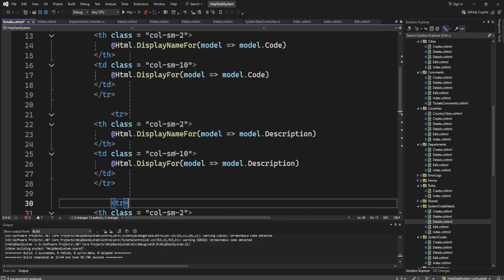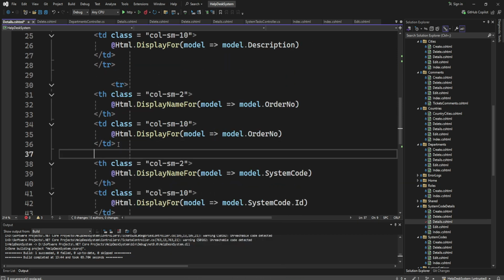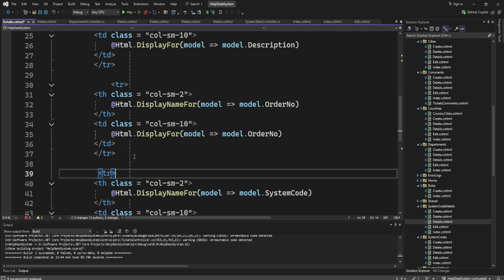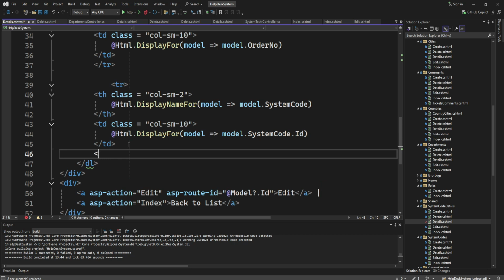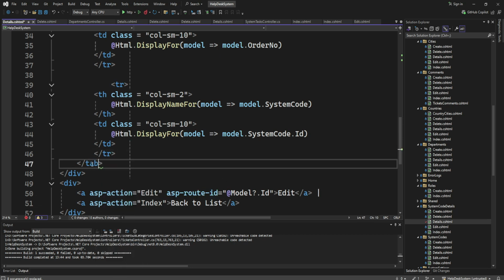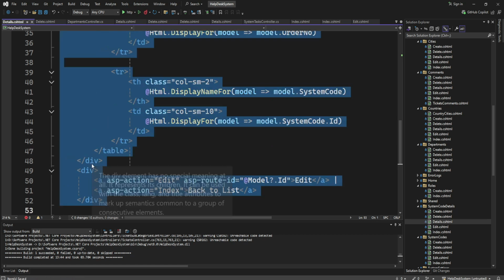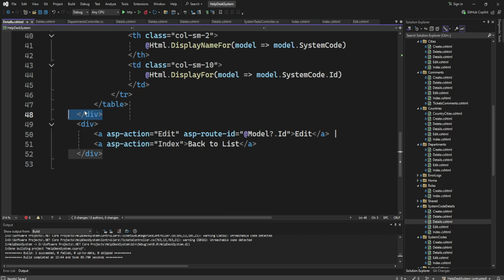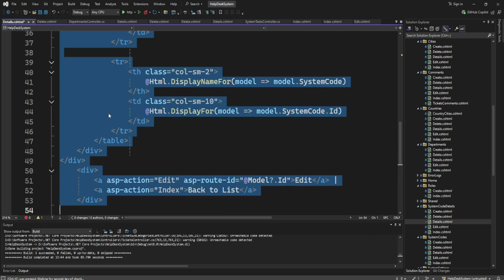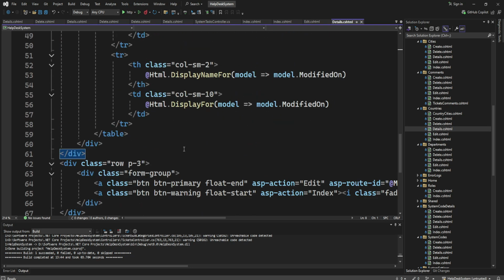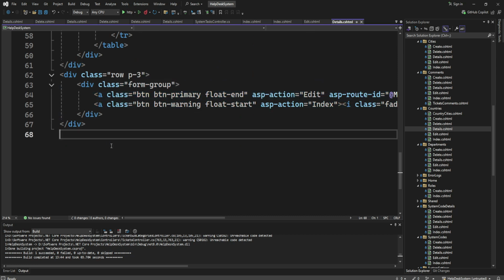Then you can also have another one here. I'll close it. Then I can also have another one here. I'll close it. Then I'll have my table here. Then I can format this. Then here we'll be having div, and I can also have my div here. Then I'll close that. Then for the details, we can borrow the buttons. So I just need this particular section.